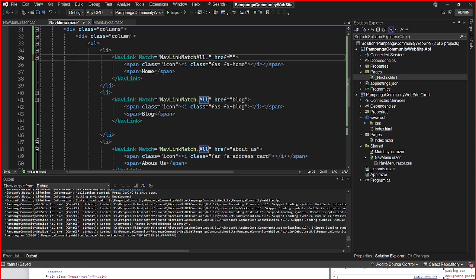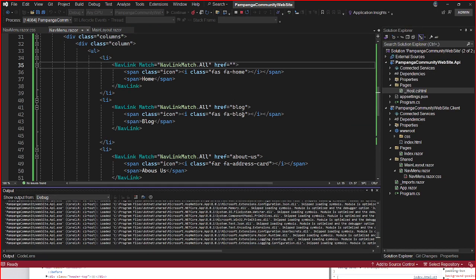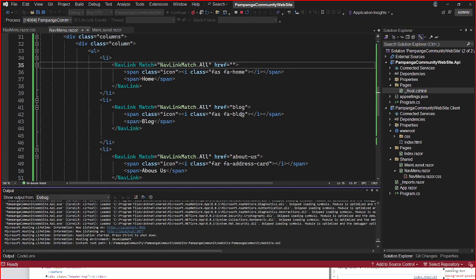If you put Prefix, for example if you are in blog/something, only the first part, blog, is already matched with the prefix and is already active. But I want it when it's all. Now my home page should be the new color.